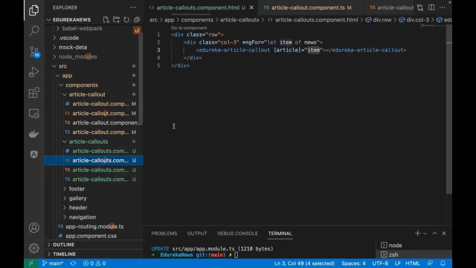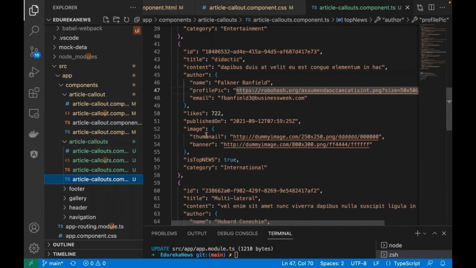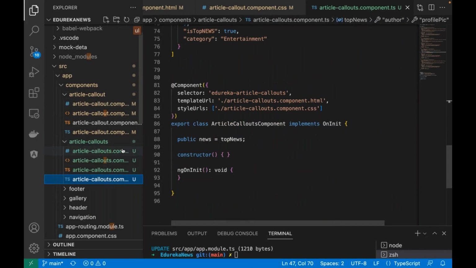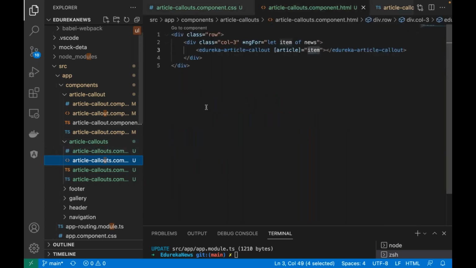The articles callout has all the data in it that you want to repeat, in an array. Then we are assigning that data to a public property of our component. In the template, we are creating a loop, and instead of directly rendering the content over here, we are creating another component, the single item. In that single item, we are passing a property called article, and the value of that is the one single item which we are receiving from the array.